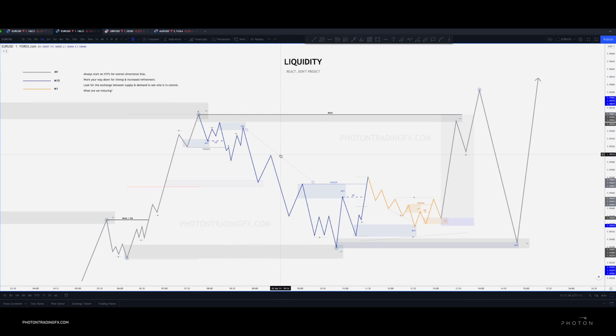But what we try and do is use it in very refined scenarios. And those two scenarios are, one, for identifying if a zone is a sweep zone or not. And two, just looking for whether there is some inducement quite near our zone, right in front of the zone. Really, that's what we're most interested in. You don't need to go around and draw on all of this trendline liquidity. Of course, when you're practicing and just trying to get a feel for how price sweeps it and then reverses, it's good to do that. But in reality, when you're actually trading in the live markets, you do want to keep your charts as clear as possible, just so you can really be focusing on the price action that is occurring.